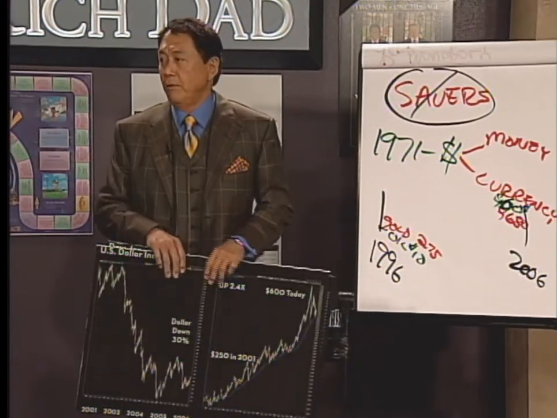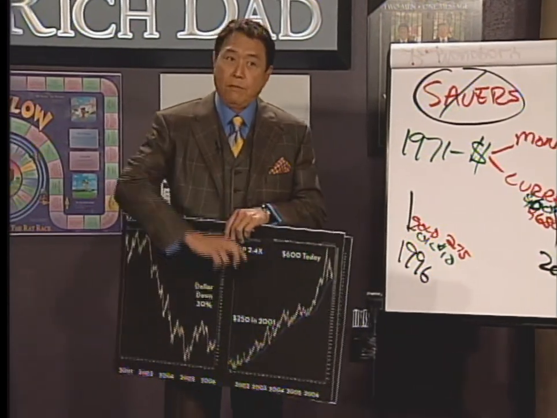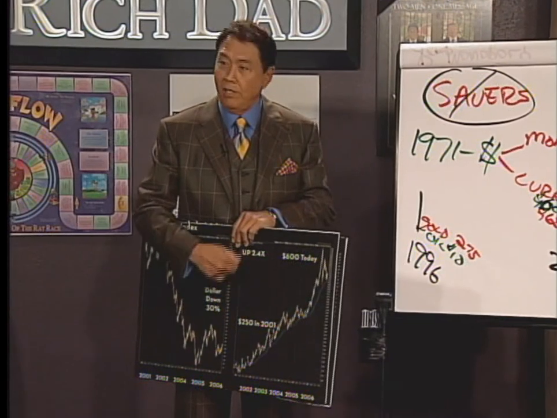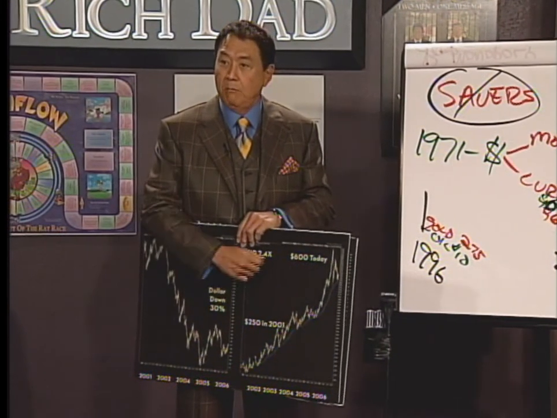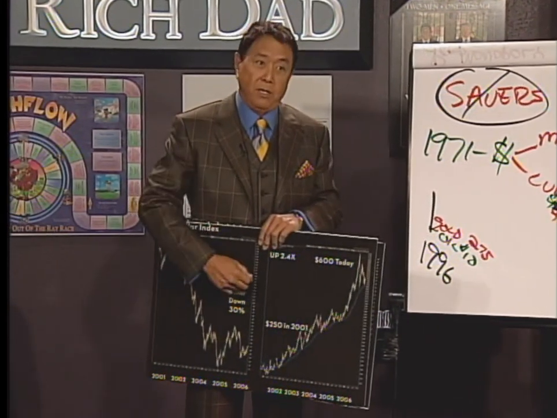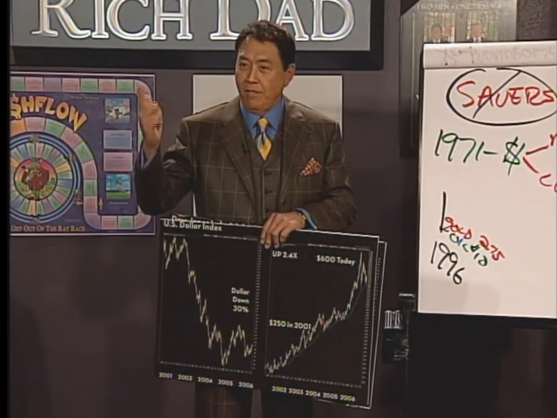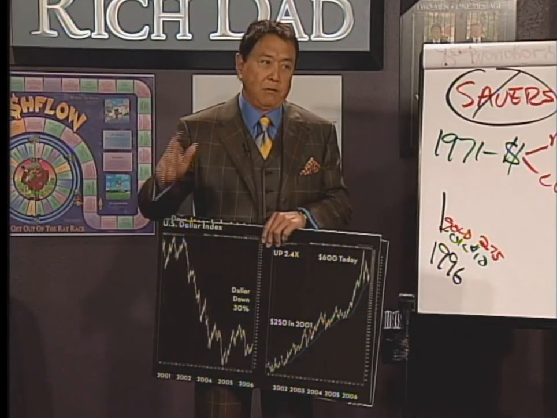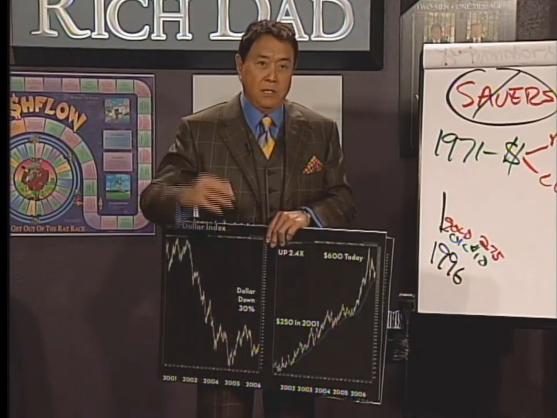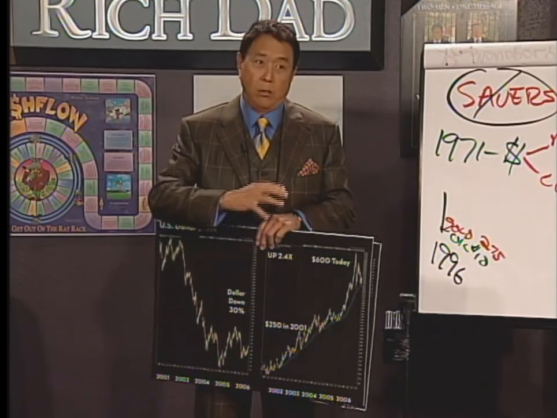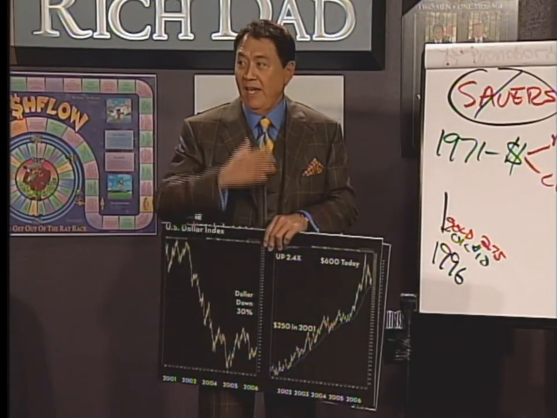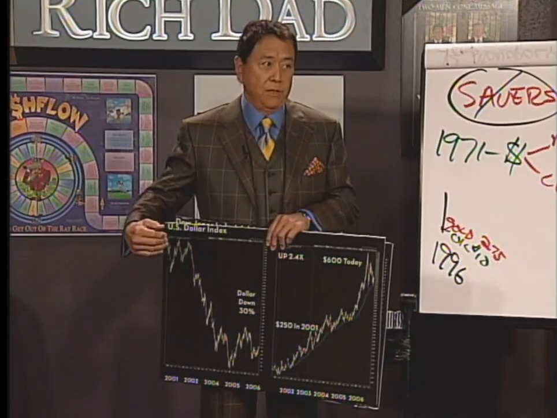But the reason I like silver versus gold, number one, silver is cheaper, but silver is actually an industrial metal. It's a precious metal, but it's an industrial metal. So it's more like oil than gold. You use silver in every computer, every cell phone, every television set, every satellite's loaded with silver. So silver is being consumed and gold is being hoarded. So as an investor, I'd rather hold silver now.